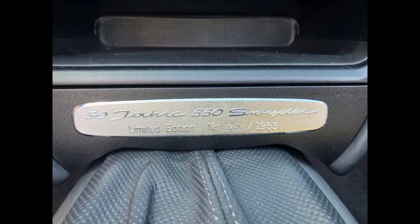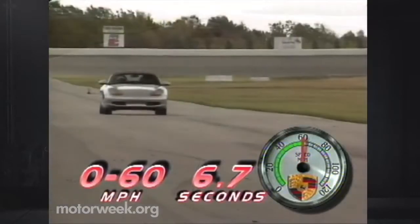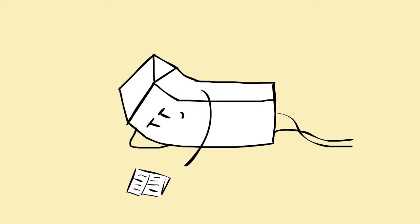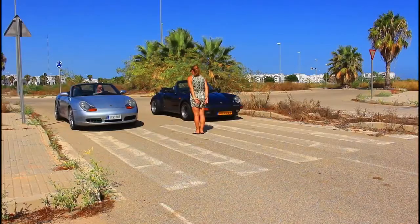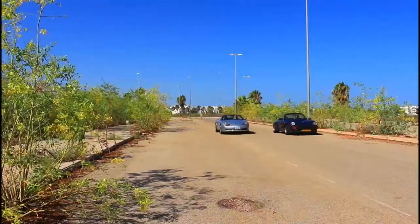The Spyder Boxster S Special Edition has a commemorative plaque with the production number displayed on the center console. For stock performance, MotorWeek tested a 1997 Boxster and it ran 0-60 in 6.7 seconds, though the lazy buggers didn't time a quarter mile. A 1998 model did 0-60 in the same 6.7 seconds and ran the quarter mile in 14.6 seconds. The 2004 Boxster S ran from 0-60 in 5.3 seconds and ran the quarter mile in 13.8 seconds.